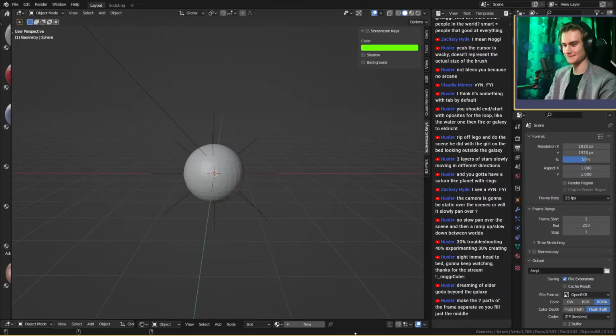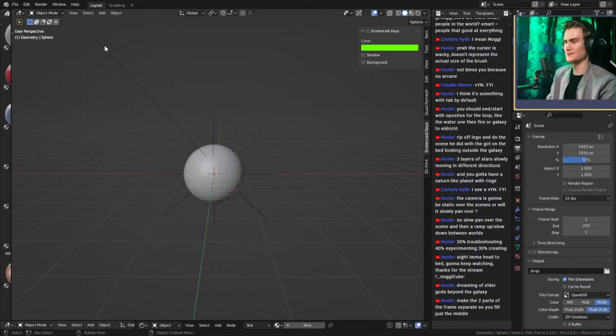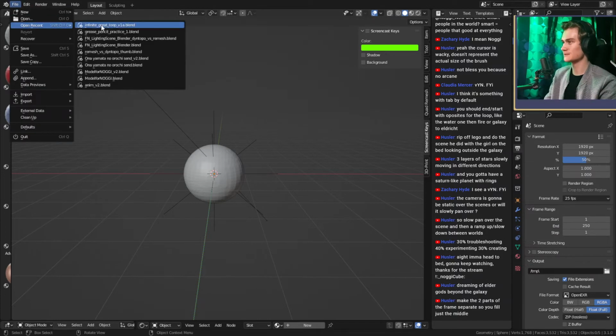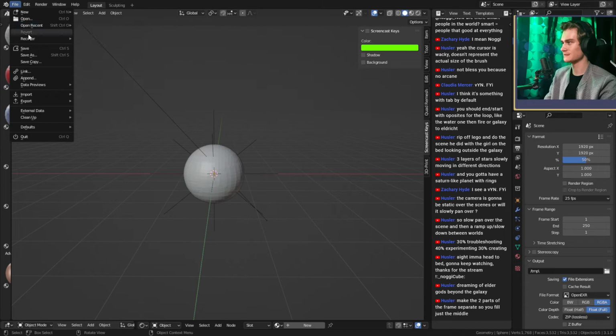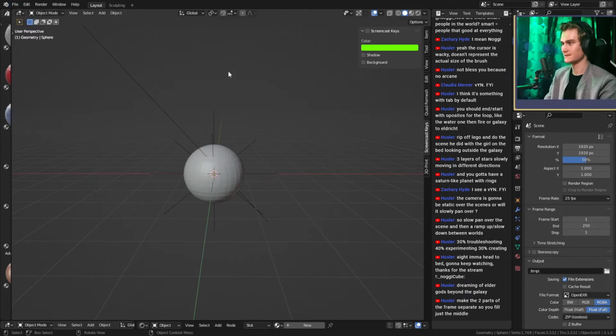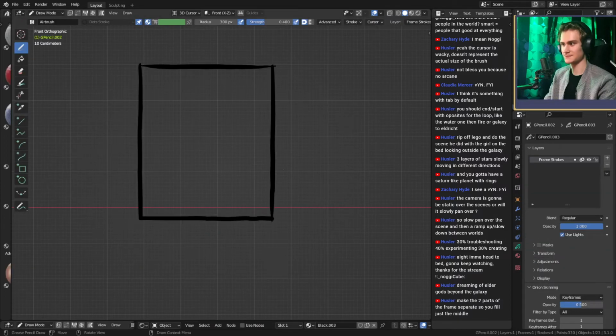Basically the remove function for some reason. If you just close Blender real quick, you can salvage it. Luckily, autosave should save us here. There it is. There's the frame. So we haven't lost that much. Make the two parts of the frame separate so you just fill just the middle.